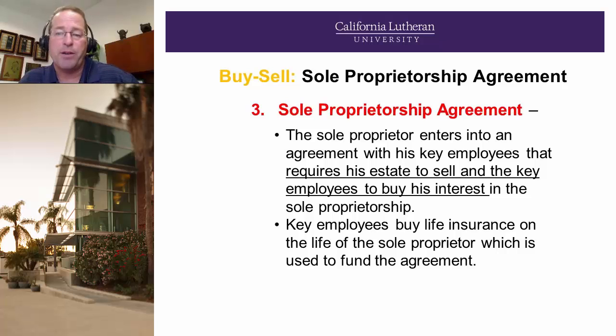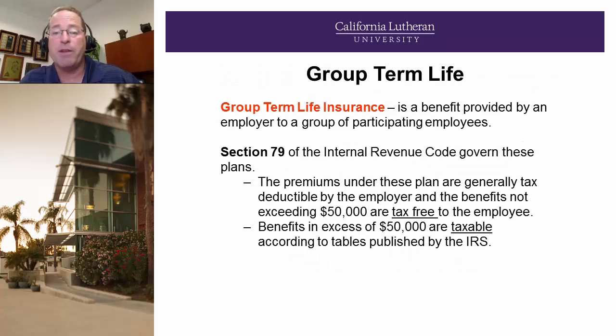We also have the sole proprietor agreement, where the sole proprietor enters into agreement with his key employees that requires his estate to sell and the key employees to buy his interest in the sole proprietorship. Key employees buy life insurance on the life of the sole proprietor, which is used to fund the agreement.